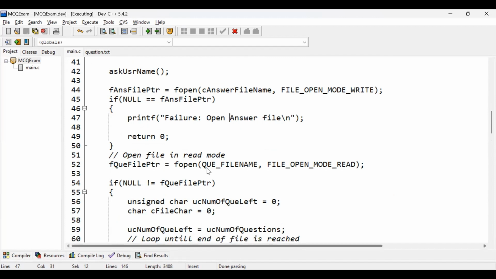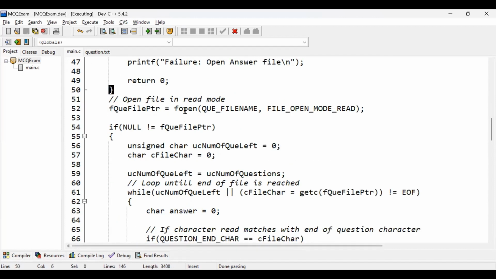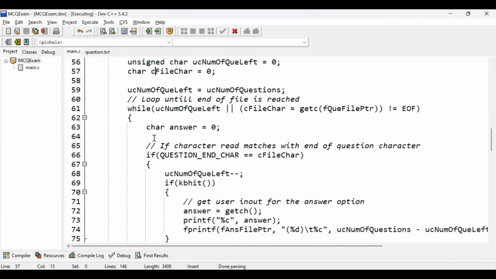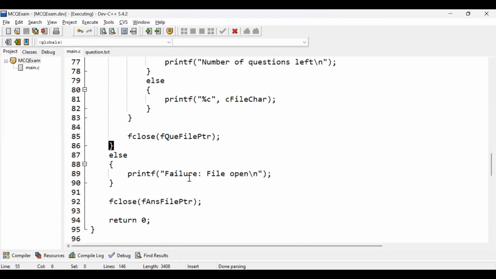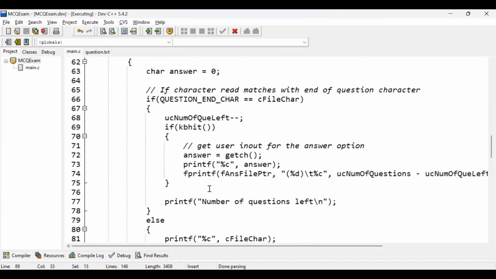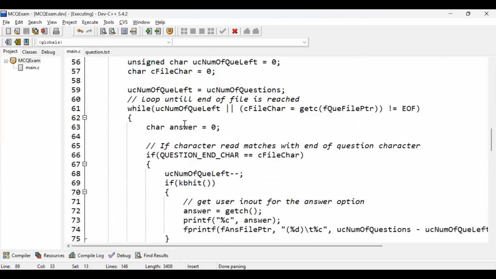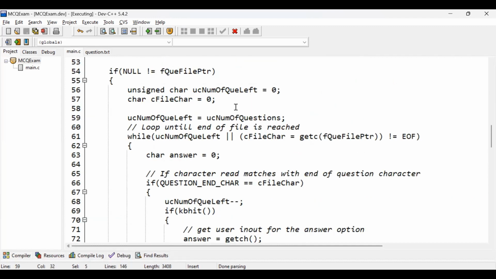It is still in the loop. Why is it not proceeding further? So here the question file is open and there is no failure in opening the question file as well. Questions left is equal to number of questions.